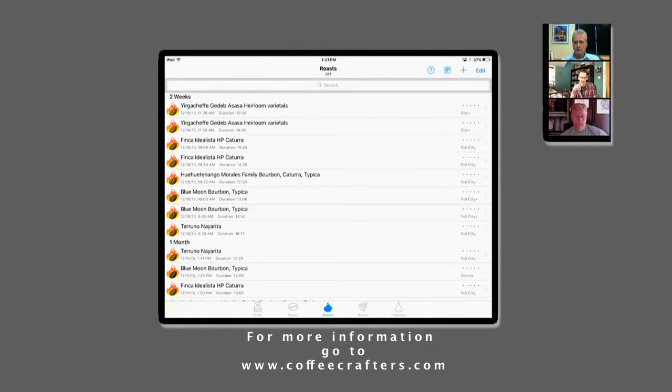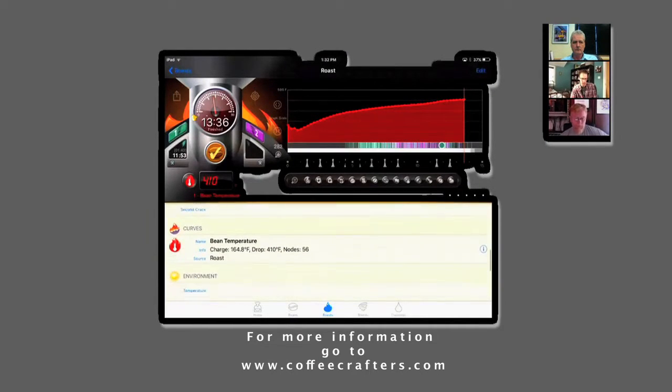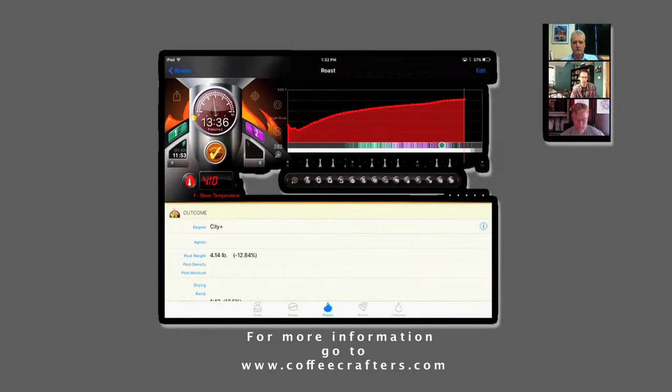And if I choose the last one that I did, which was the Yirgacheffe, this is a dry process coffee, and if I select that, it brings up the roast profile as it was captured by the BlueTherm Duo device, sending that information to Roastmaster, which was logging it. Also, Roastmaster captures the timing information. And you can enter in other information down below after the roast, such as this particular roast came out at a City Plus level, and it lost 12.84% of its weight.